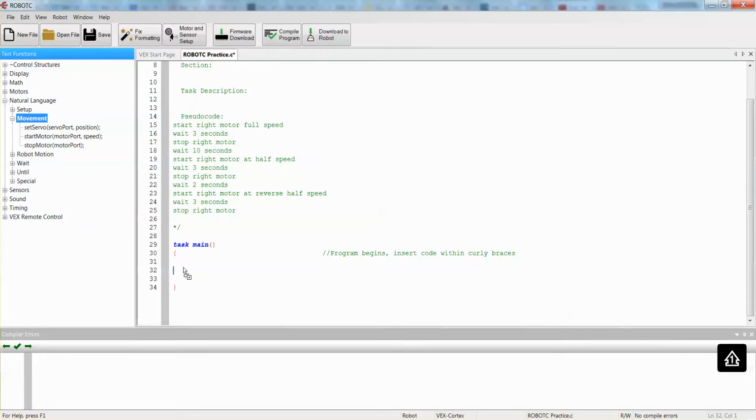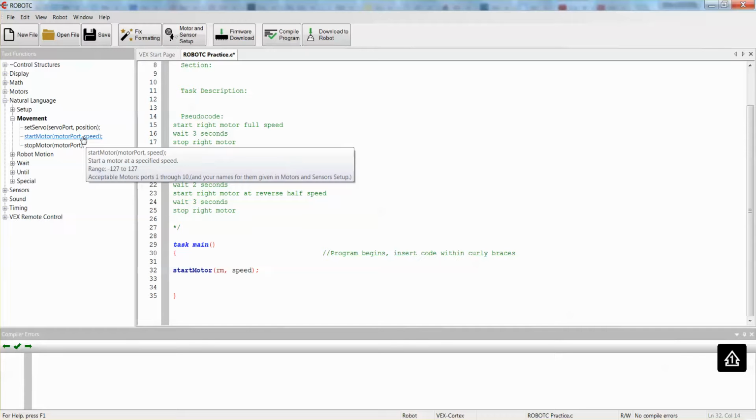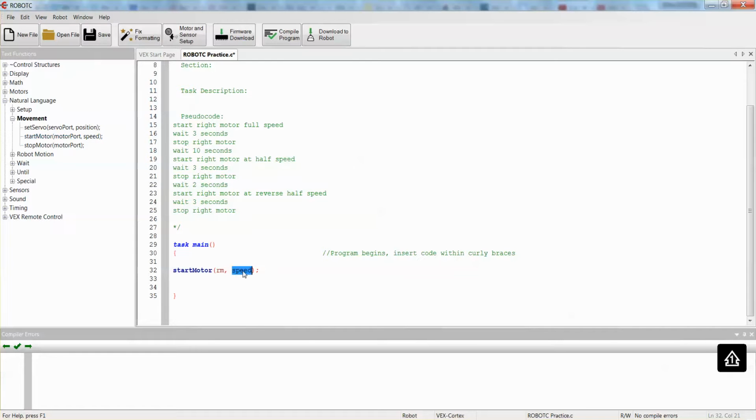I can drag it here, change it to whatever I called the motor, which is RM, and then adjust the speed. You want to make sure that the speed is anywhere from -127 to 127. I want it at full speed, so I'm going to put in 127 there. So there I have my first line of code.